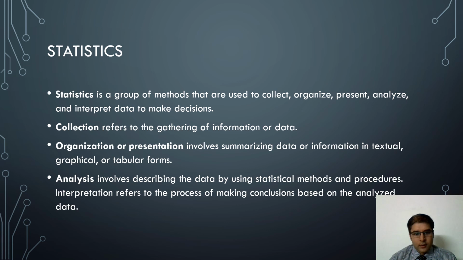Collection refers to the gathering of information or data. Organization or presentation involves summarizing data or information in textual, graphical, or tabular forms. So, information can be represented in text, in graphs, or in tabular forms. And analysis involves describing the data by using statistical methods and procedures. So, if we apply analysis on the data, we can do it by applying statistical and mathematical procedures.